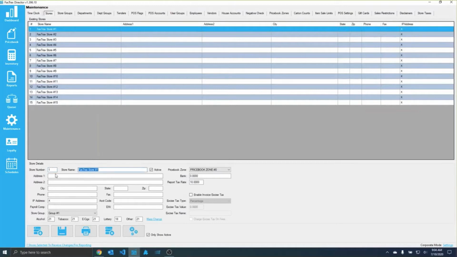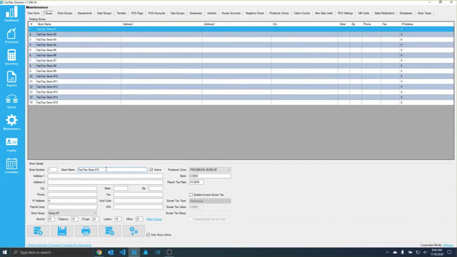Store name, this is what you want to name your store. Now, if you're participating in any of the retail scan data incentive programs, normally this wouldn't matter what you put, but if you're participating in those retail scan data incentive campaigns, this actually really does matter. You could be rejected if you don't have this input properly.